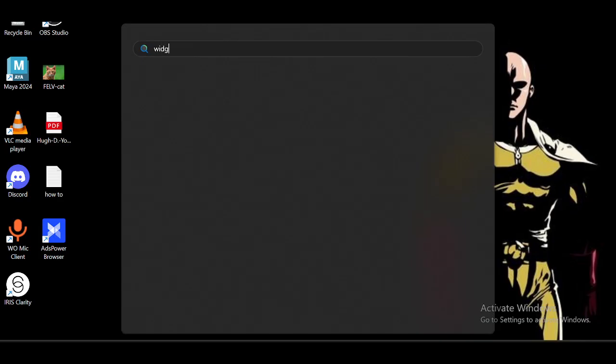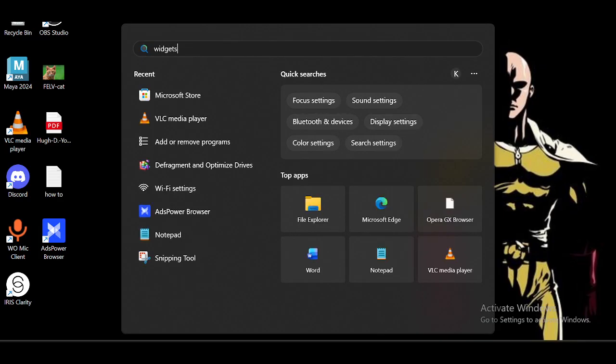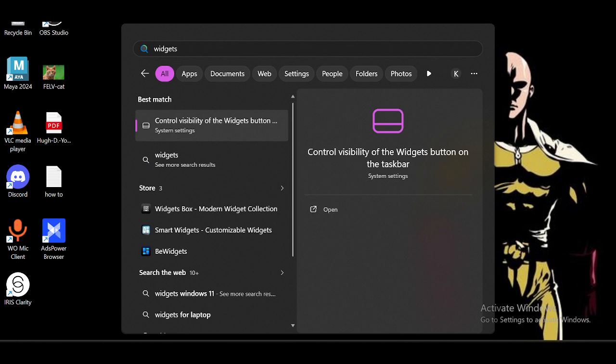In this list, you want to find the Microsoft To Do widget. If you see a search box, you can simply type To Do or Microsoft To Do to make it show up faster. If there's no search box, just scroll down through the list until you find Microsoft To Do. When you see it, click it once to add it. Windows will then place the Microsoft To Do widget onto your widgets board automatically.